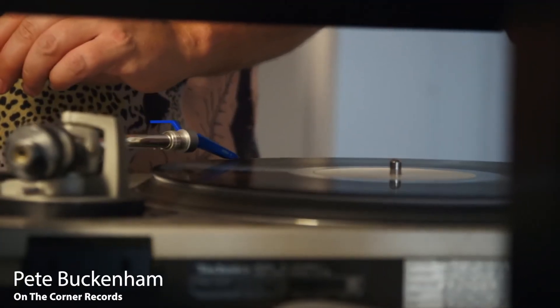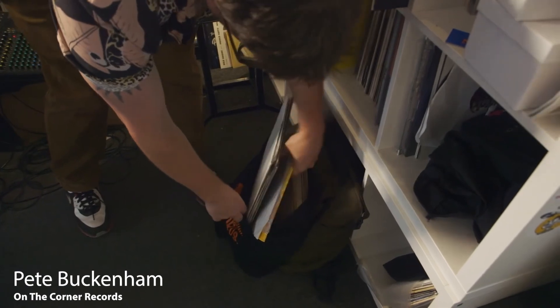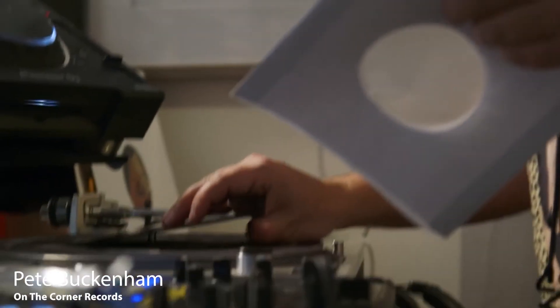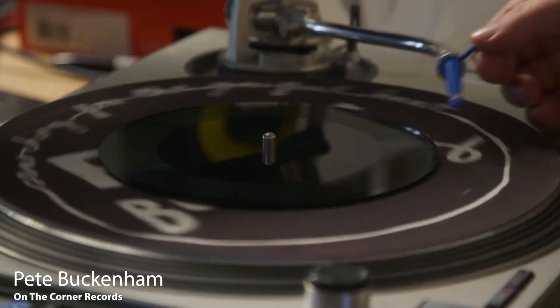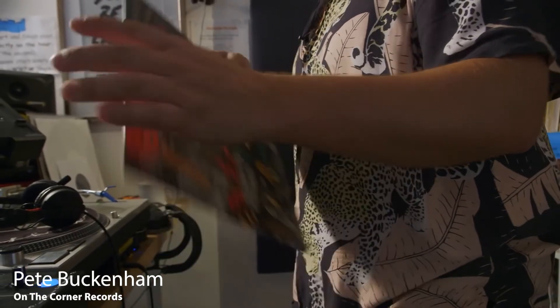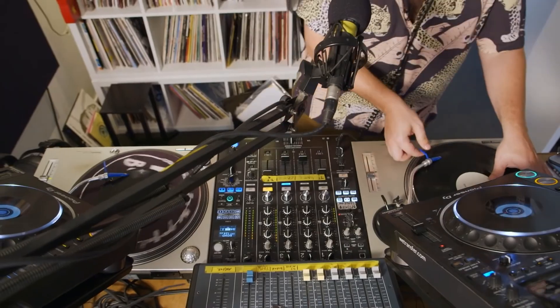A lot of my new music might not see the light of day for like eight, nine months. And in that time I want to be playing it, testing it to audiences. Dub plates give me that opportunity. Because of the look and feel of the label, we're able to manufacture between 15 and up to 50 - we just did one for Dengue Dengue Dengue which just sold out overnight. Dub plates are really important to me - we put them out there and see what reaction we get. It's not quite the finished thing, it's not a full release, it's a litmus test. It's nice to have a physical thing rather than just being a digital label. People that buy records might not necessarily always be online. What we want is presence in record stores, because people love this collectible feel and they know the music is exclusive.